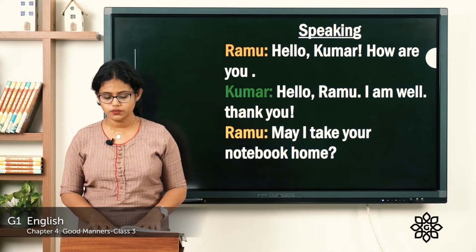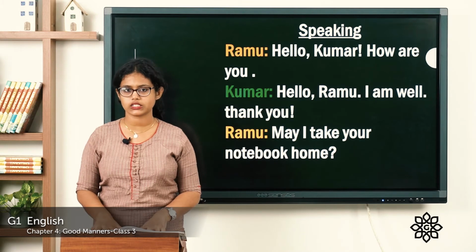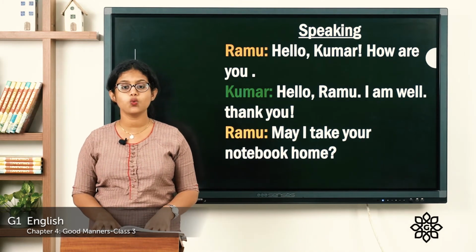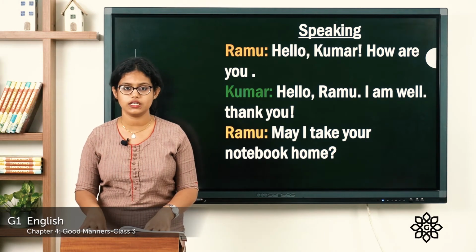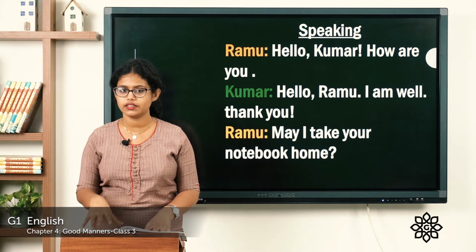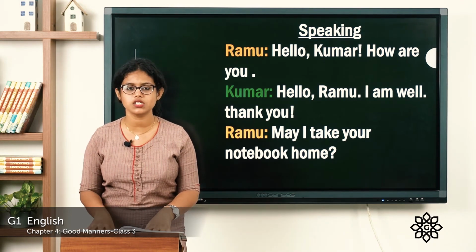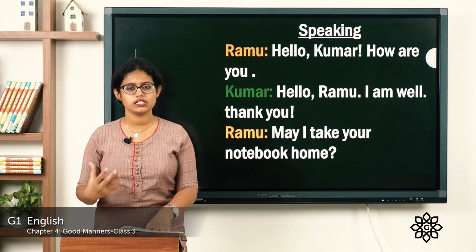Coming to the next one, this is a listening activity. Let's read the question first and discuss. Listen to what Neil's friends are saying. So you all know who Neil is. In the chapter, we learned about Neil. So here, we are going to listen to what Neil's friends are saying.